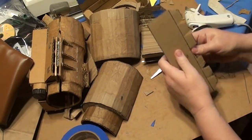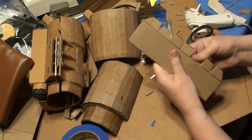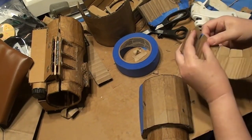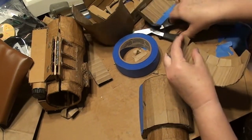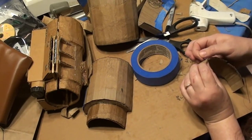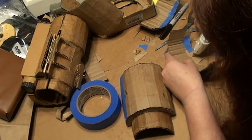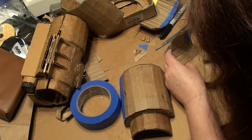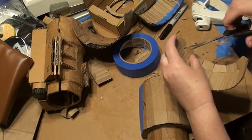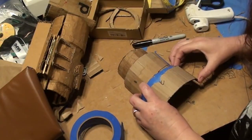Cut little V-shaped notches into that edge down to the line, about every half inch. Don't cut the corners off — that was a bad idea, I had to glue those back on. Make them maybe a little bit wider than you think you need; you can always cut off more as you go. Bend all these in and tape them together to fit the middle band, using a little bit of hot glue to fill gaps and keep it from unbending. Avoid overlapping any of these tabs — just cut it wider if you have to.